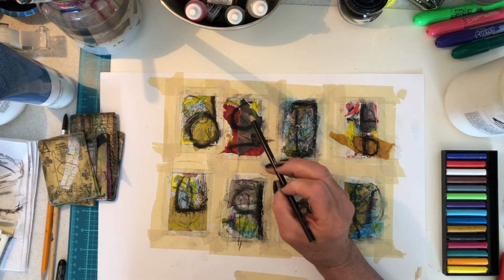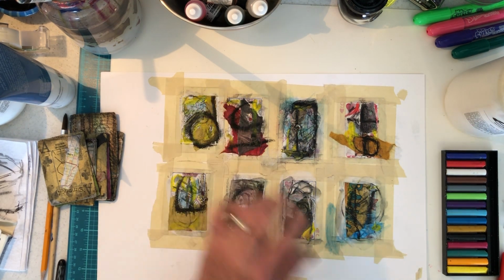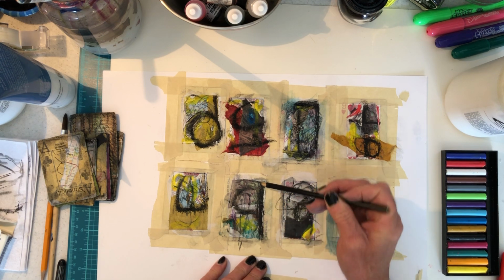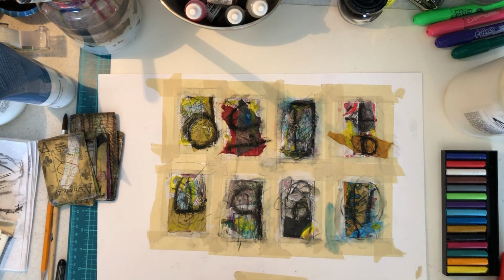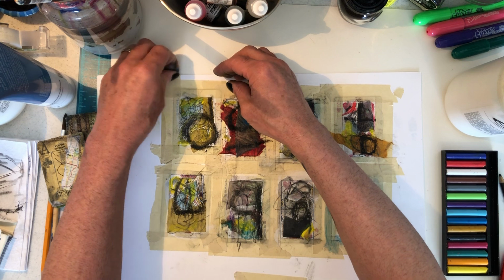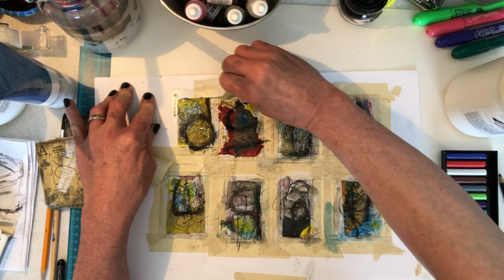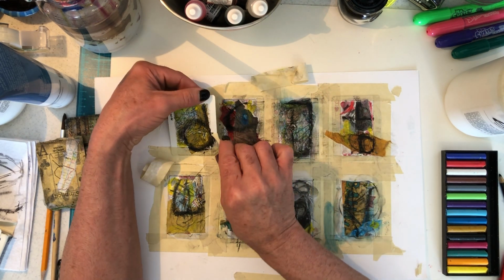I'm going to take a pencil with no expectation that it'll make a mark, but it'll push some of this other stuff around. We can make marks that way. I got rid of some paper there, so let's put a little color in that spot. There you go. Looking very, very wet. We're gonna make that happen. Okay. Now, let's reveal these. They don't need to dry with the tape on them. I taped these very well, so hopefully it's not too hard to do this. And, of course, some elements went over the top of the tape.